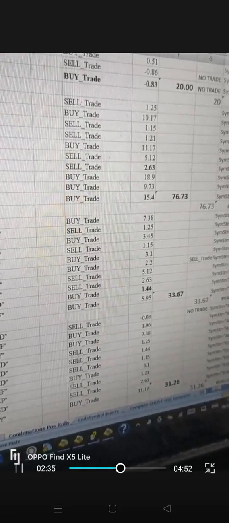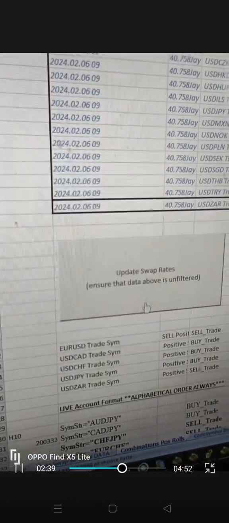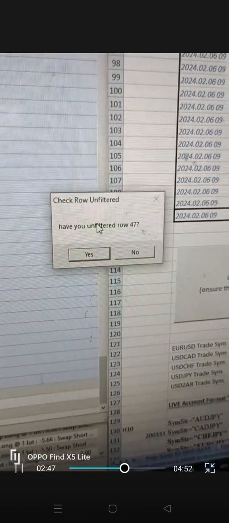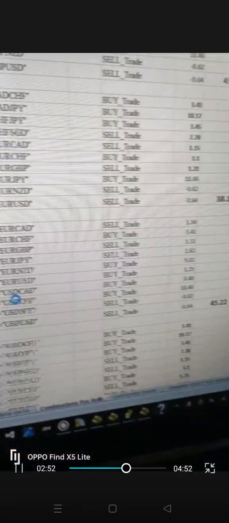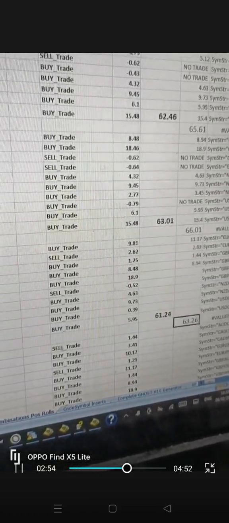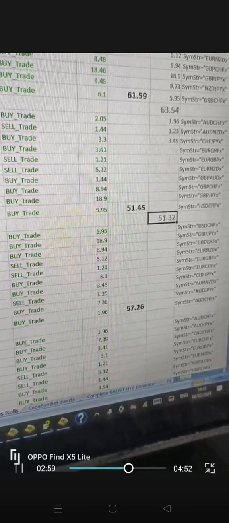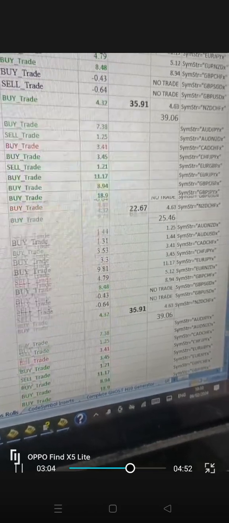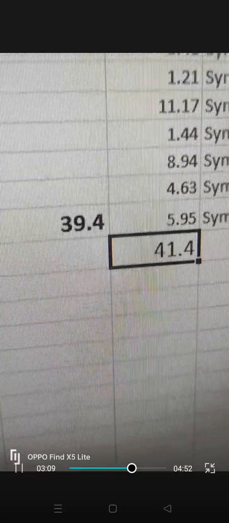So if I go back here and press this one here, this will update all of the algos below. Unfiltered. I'm no longer going to be using filters, so I'll say yes to that because I think that causes the problems. And you can see it's just going through, it's checking all of the algorithms. It puts the old value, the total sum, on the right hand side where it's flicking through, and the new ones are on the left. So that's the old one.